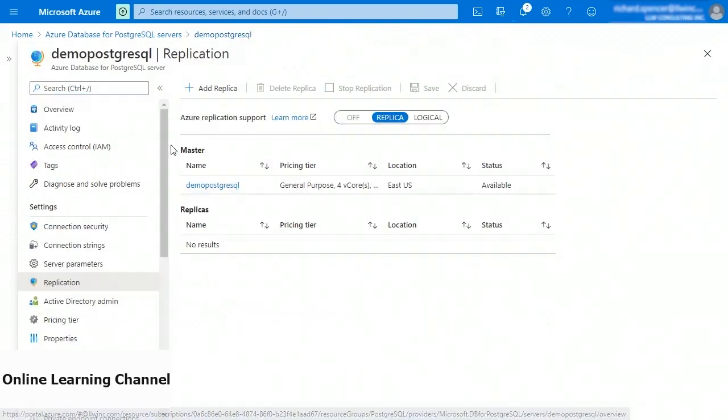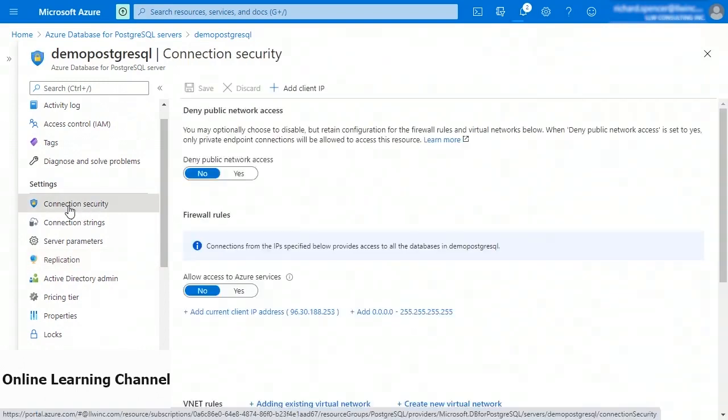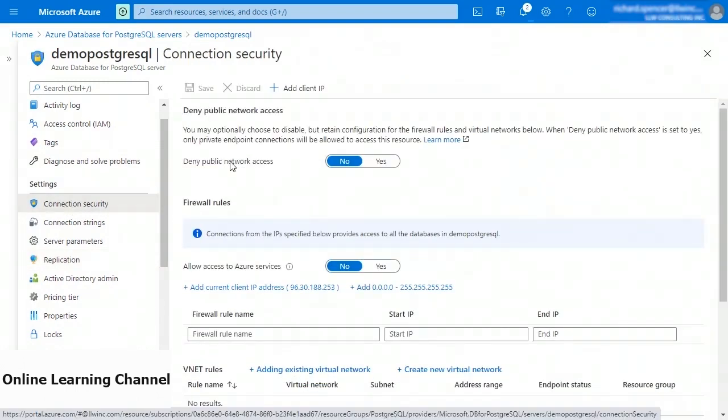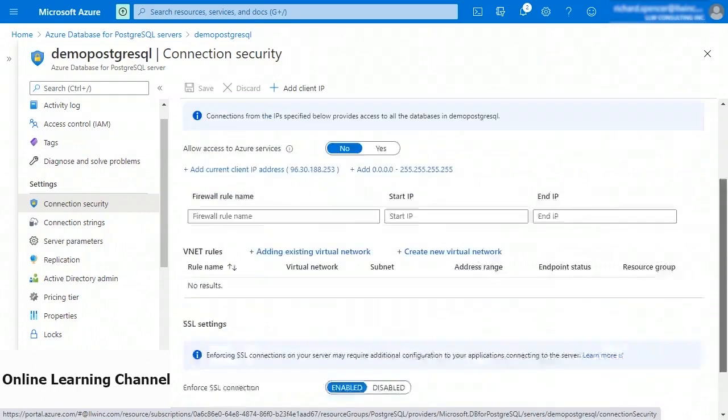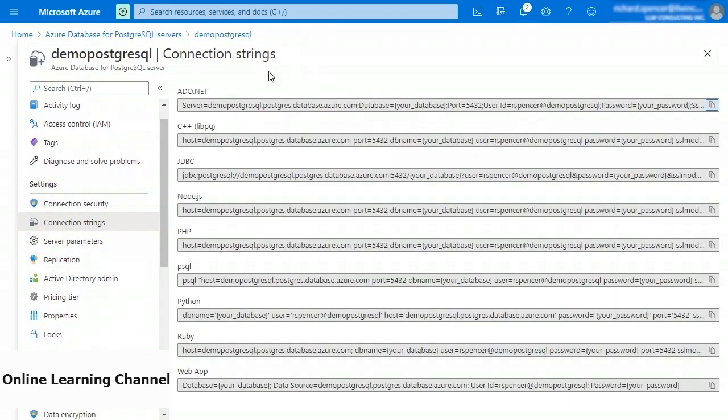Coming back into some configuration, we can look at connection security settings. Here are our firewall rules and ACLs. Connection strings are also available for ADO, C++, all the different frameworks. You can get your code with your connection string in it, so that's great.